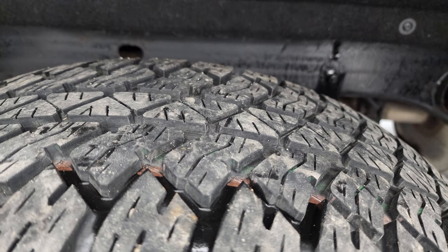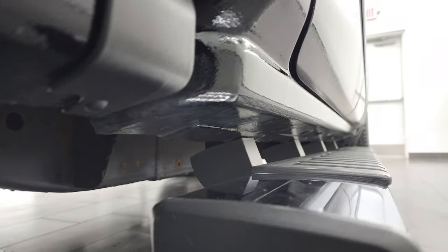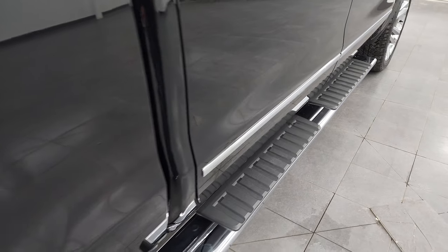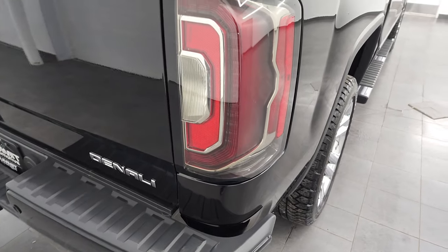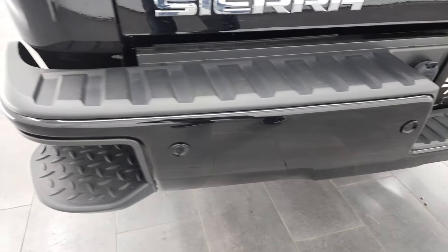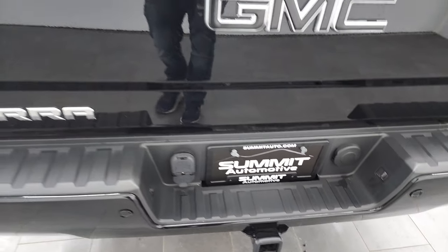Back wheel is in great shape as well. The back tires look like they have probably about 60-70% of the tread left on them. The frame and underbody is in nice shape. Lower rockers are in excellent condition as well, and it does come with the factory chrome step bars. That box — I didn't see any dents or dings — and it does come with the chrome-tipped exhaust, LED tail lamps, and the rear bumper is in great shape. It does have rear parking sensors and rear bumper steps. Full towing package, which includes a receiver hitch, 4-pin and 7-pin wiring.